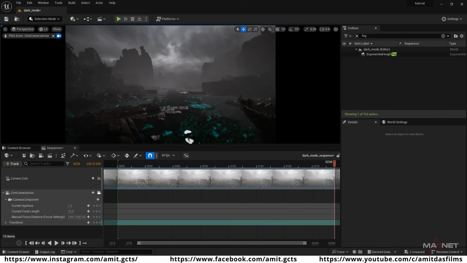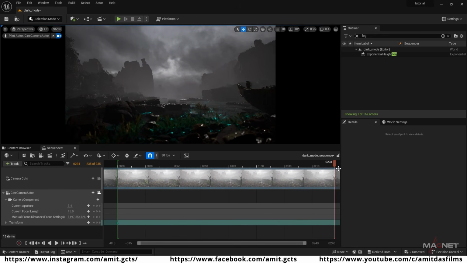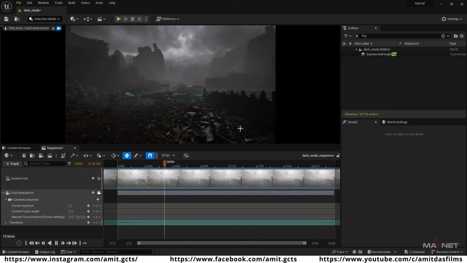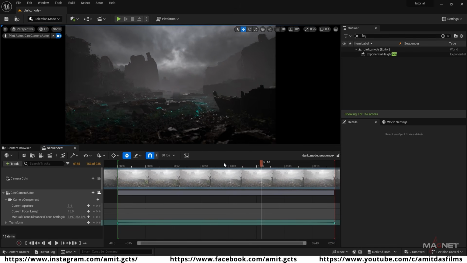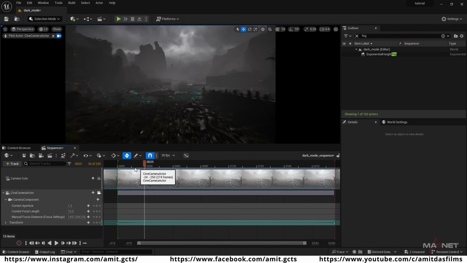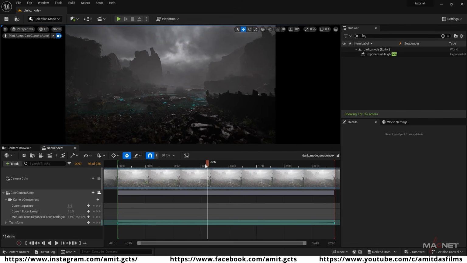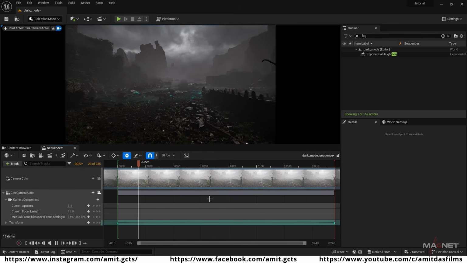Okay, and maybe we put our camera a little bit down here, and then also we make a keyframe here, or you can also tick on this auto keyframe switch here. So now you can see that if you play it, you can get a nice animation here. Okay, so this is how you can make this kind of scene, also make a nice camera animation here. And if you need some camera animation reference, you can also watch my trailer video for this.